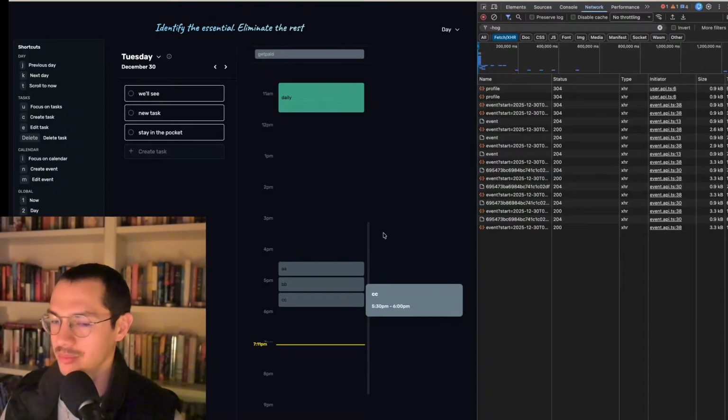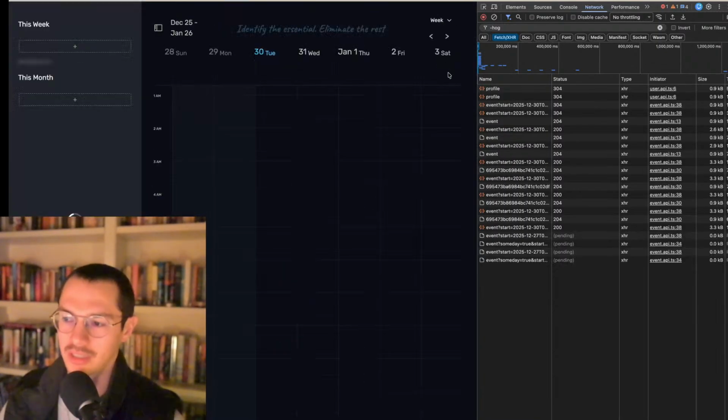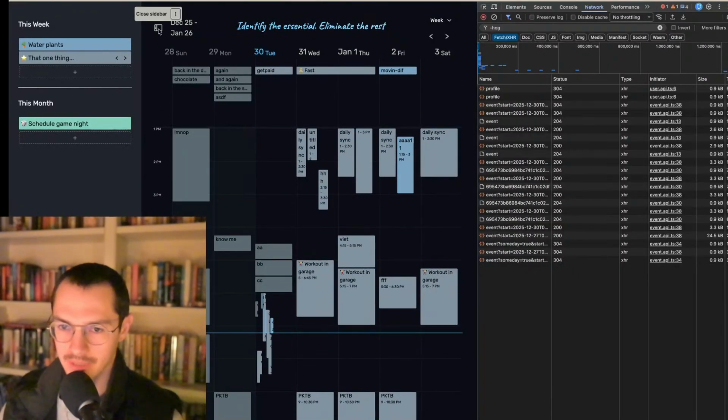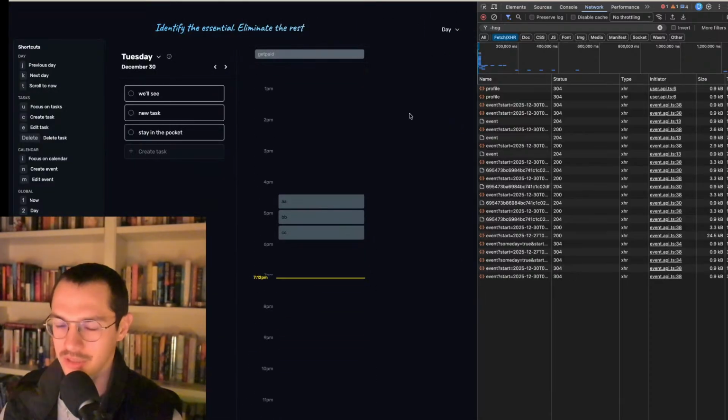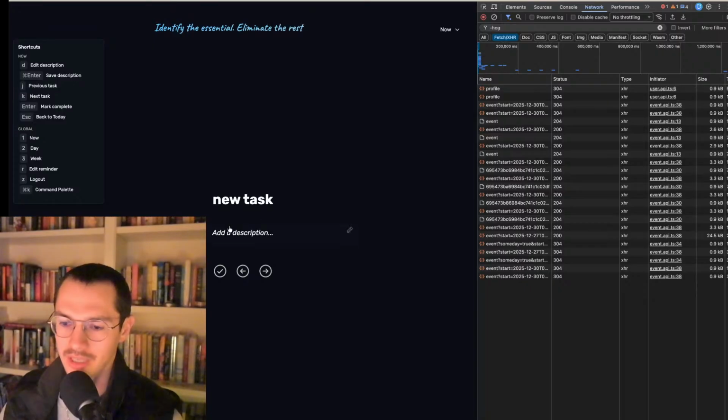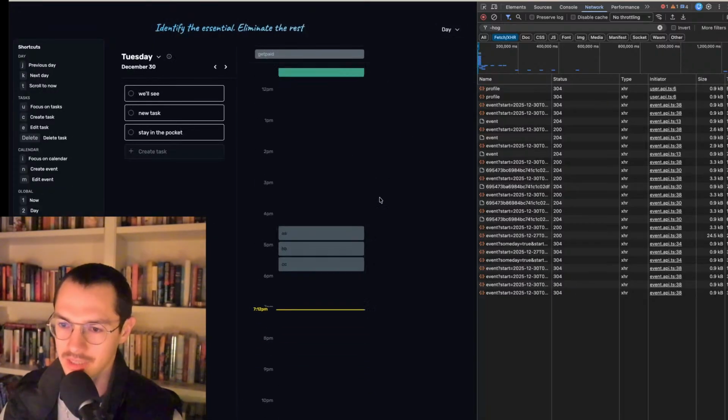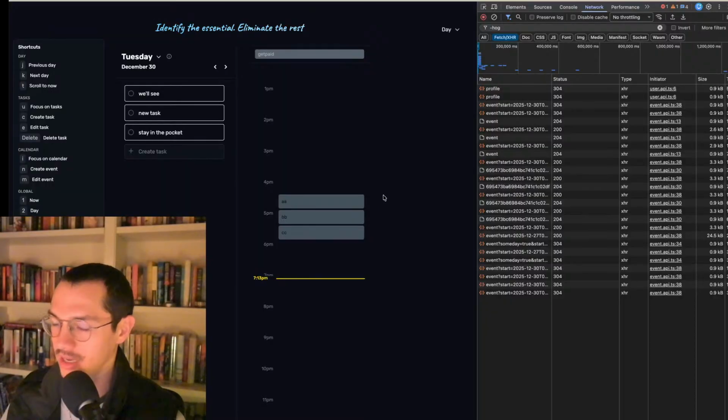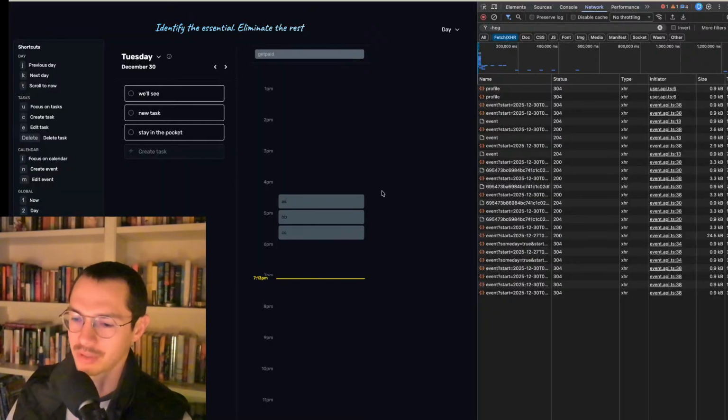So this is marketed as a task manager for engineers. The for engineers part is coming more. I need to get a little more clear on how to make it specific for software engineers. But the task manager is here. There's 3 views. There's the week, which has a little sidebar. There's the day, which we were just looking at, and then there's the now view. I'm going to just focus on this one because this is what we've been working on a lot recently, the last month or so.